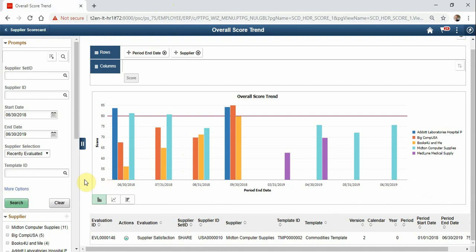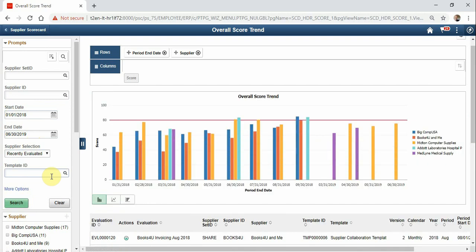On the left side of the chart, we have our filters and prompts. We can change the start date here to see a bit more data, from 2018 until end of June, hit search, and then it returns more data.